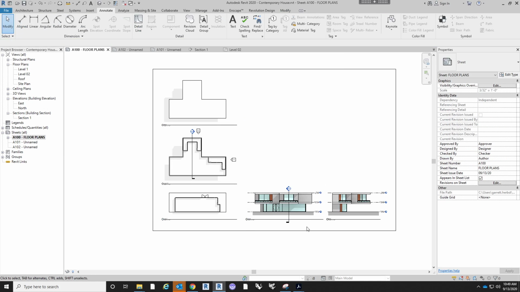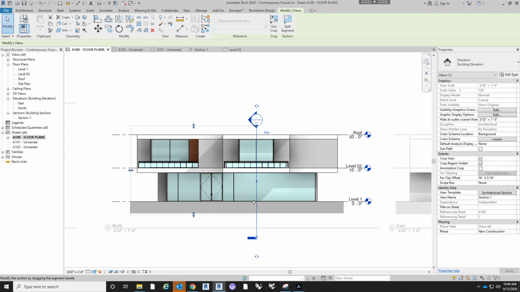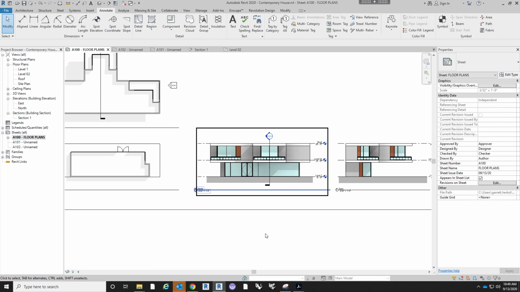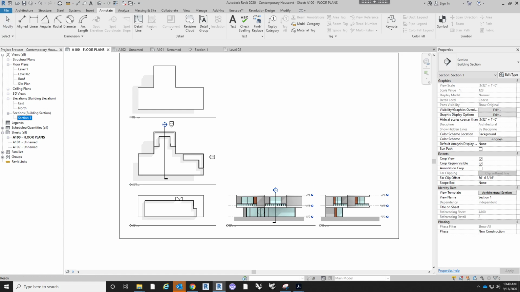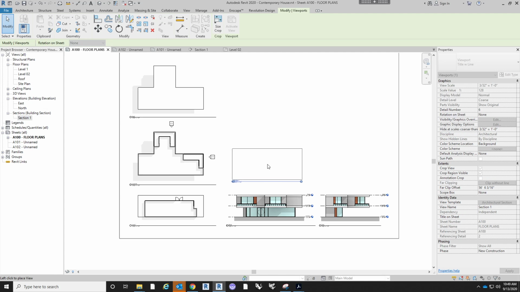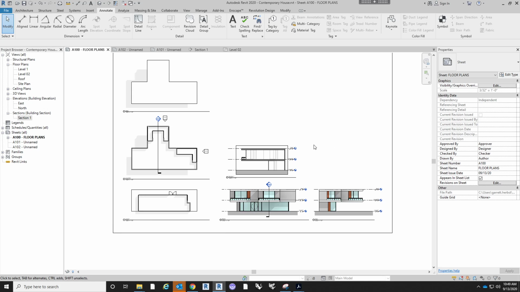All right. And then we can go into our elevation and drag that up so it's not cutting through the title. And then we can drag the section 1 onto our sheet. And there we go.